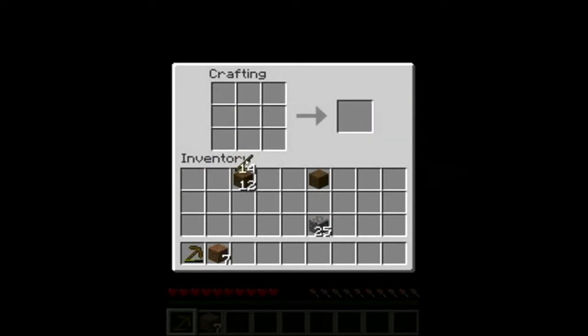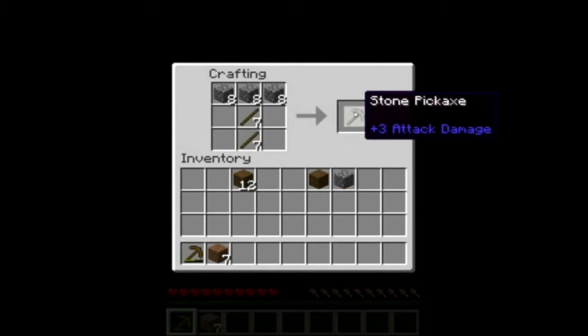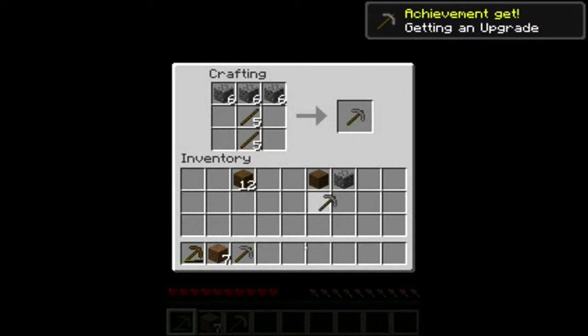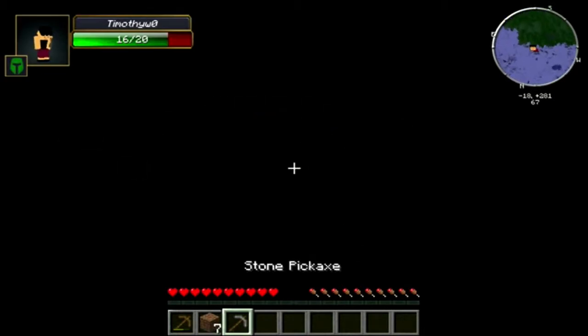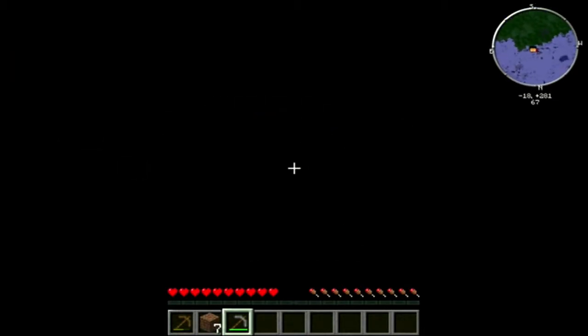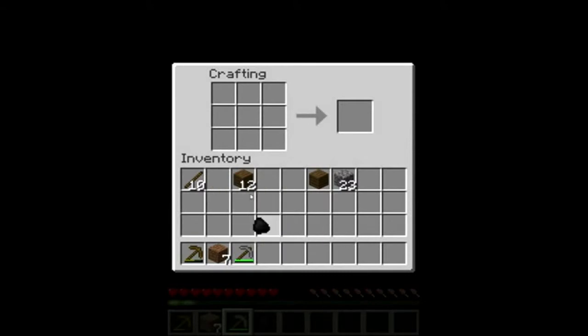Which way are you gonna go? It doesn't matter. I'm making a stone pickaxe for you. Oh, okay. I'll make other tools later. We don't need much right now. Alright, let's go. Okay, perfect. You found coal? Yeah. So I'm just gonna light it up real quick because it's probably really dark and hard to see.